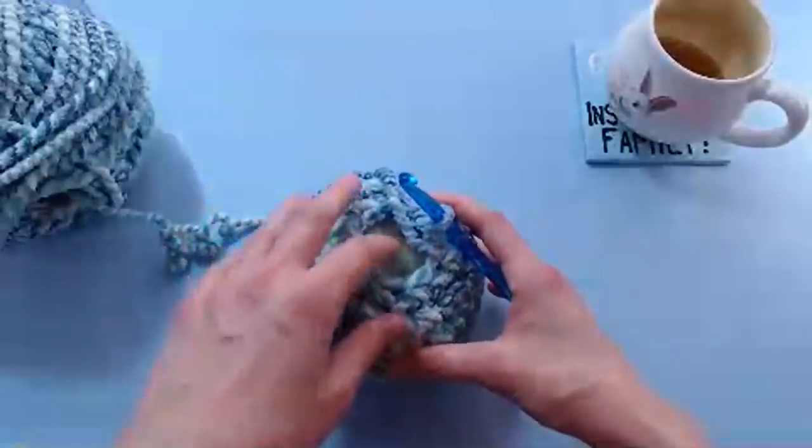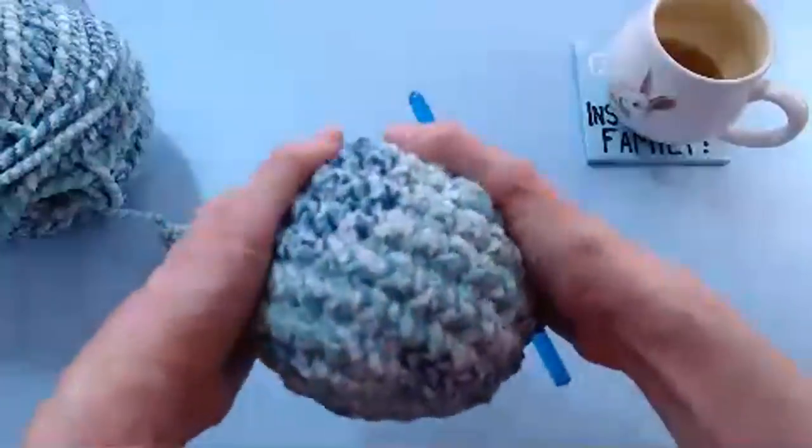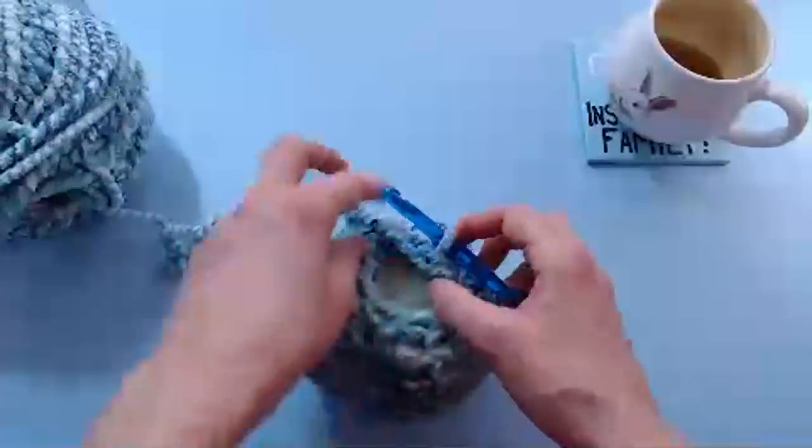Okay, everybody, we're up to row 12. If you've pushed in enough stuffing and feel like you've shaped it into a nice round ball, we're going to close up the top.